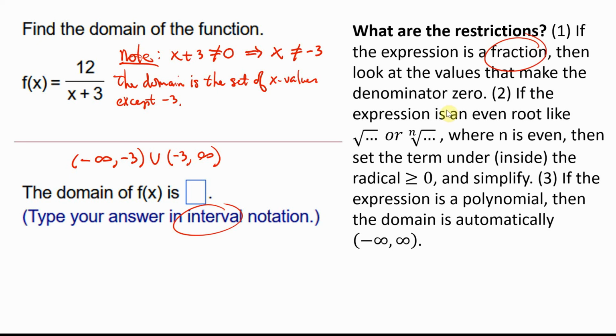Here, when I talk about even roots, excuse me, I'm country and southern, so sometimes that comes out. That simply means that this radical term has to be even, like the square root, the fourth root, the sixth root. If it's an odd root, it doesn't matter. What's inside the radical can be negative or positive, so there's no restriction, right? So here, I can have the cube root of negative 2. This guy is defined.